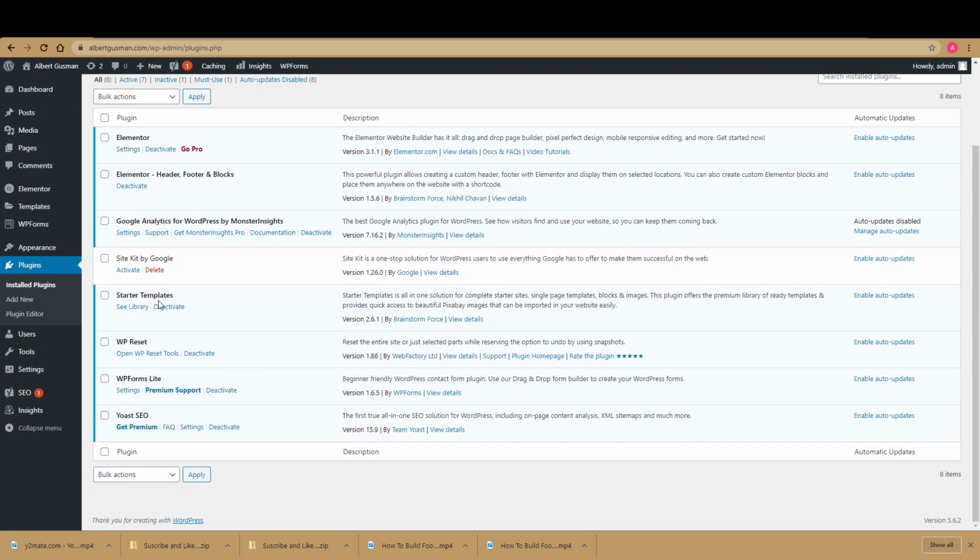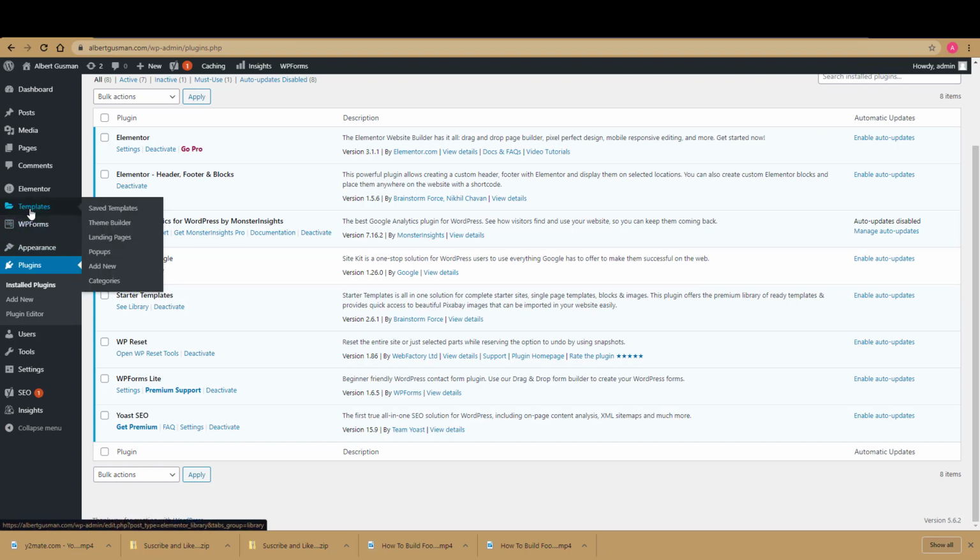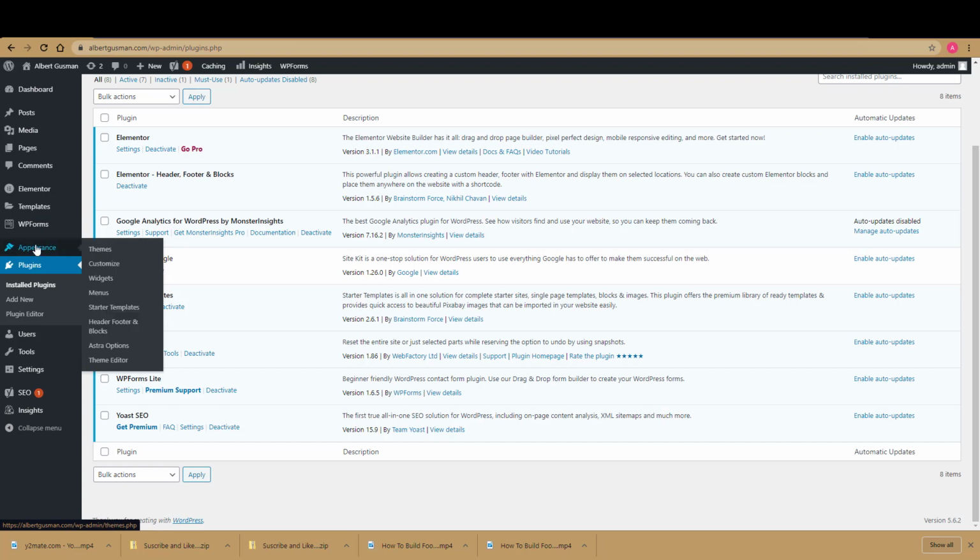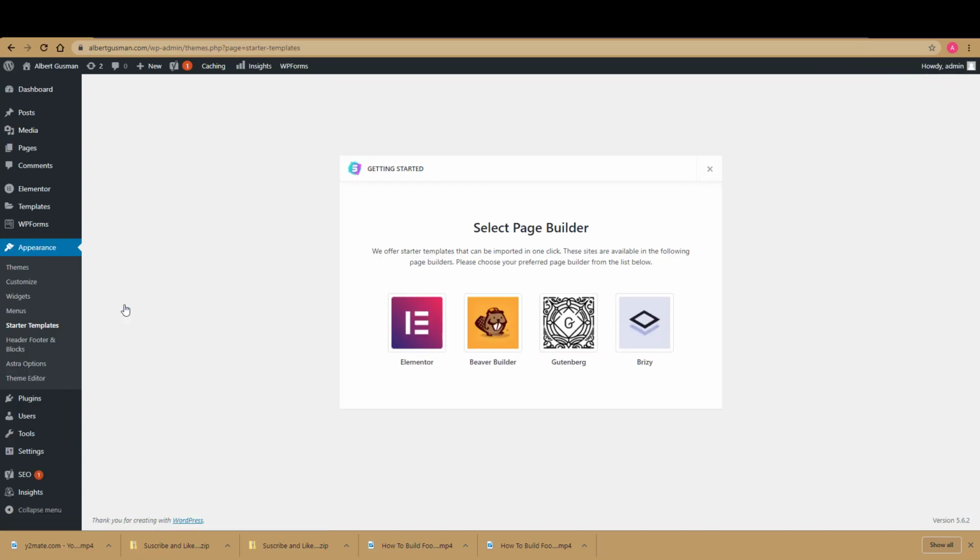So if you wanted to, you could select a starter template and get a page up and running without having to build anything manually. And so you would just edit that template. So if I hover over Appearance in the dashboard, you're going to see Starter Templates. So we're going to take a look at that real quick so you know where it's at. So Appearance and Starter Templates.